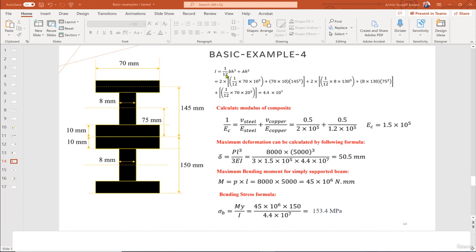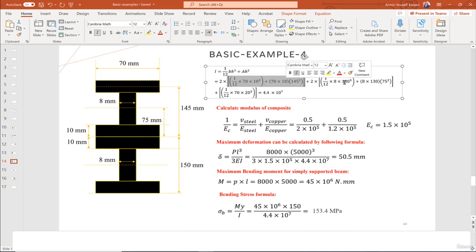This is a formula that we use when the neutral axis is not in the middle of the geometry. The neutral axis is located here at 150 millimeter, and we're going to find the moment of inertia for three sections. This section is for the top part, this one for the middle, and the last part is for here.